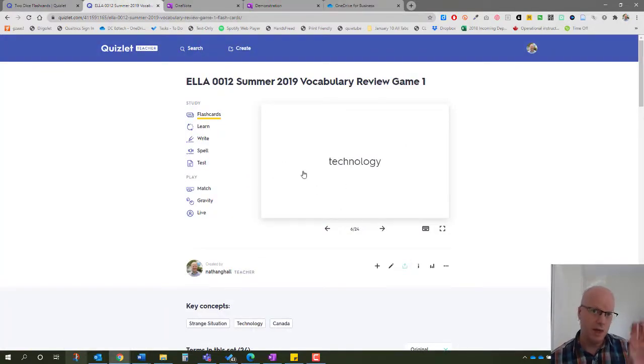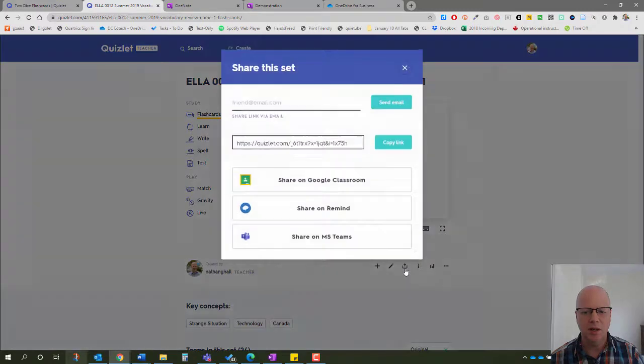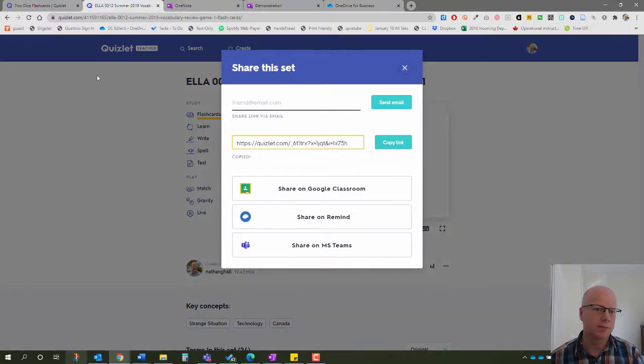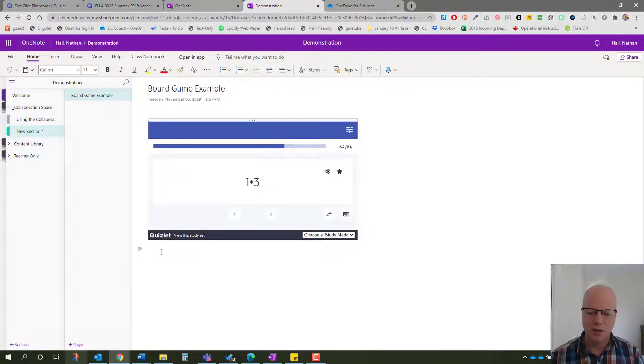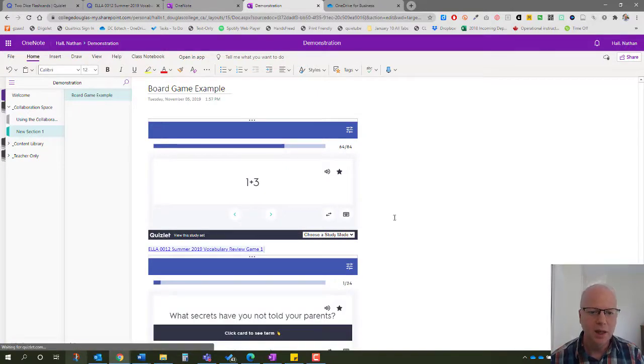So now I need to embed that into my OneNote page. What I'm going to do is go down to the share button here, and I'm going to copy the link. That's literally all I have to do here. I'm going to go back here. Now, my suggestion is always leave a space between things. I always find that if I need to go back and fix something afterwards, that space makes it a lot easier. So I'm going to paste it. And the trick to making this work is just literally hit the space bar afterwards. That's it. It'll automatically embed. Now you'll notice in this one here, there's no link. This one here has a link.